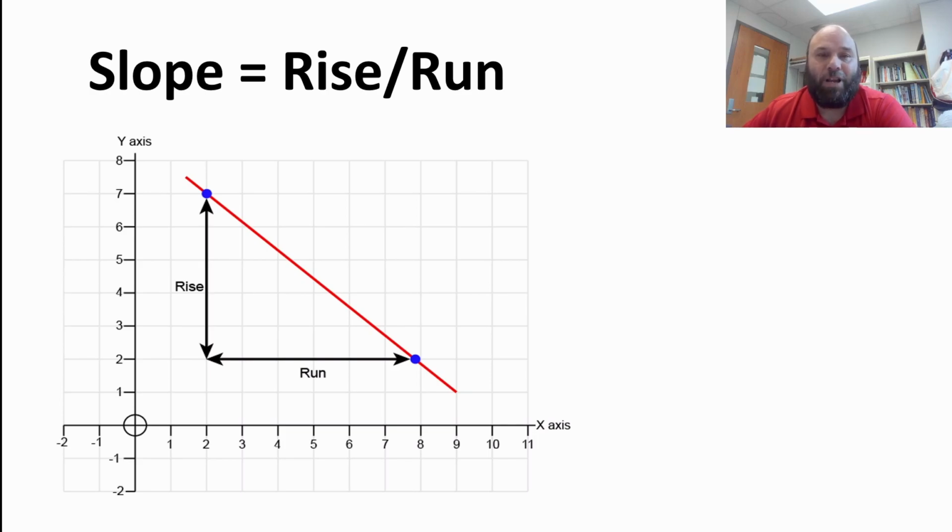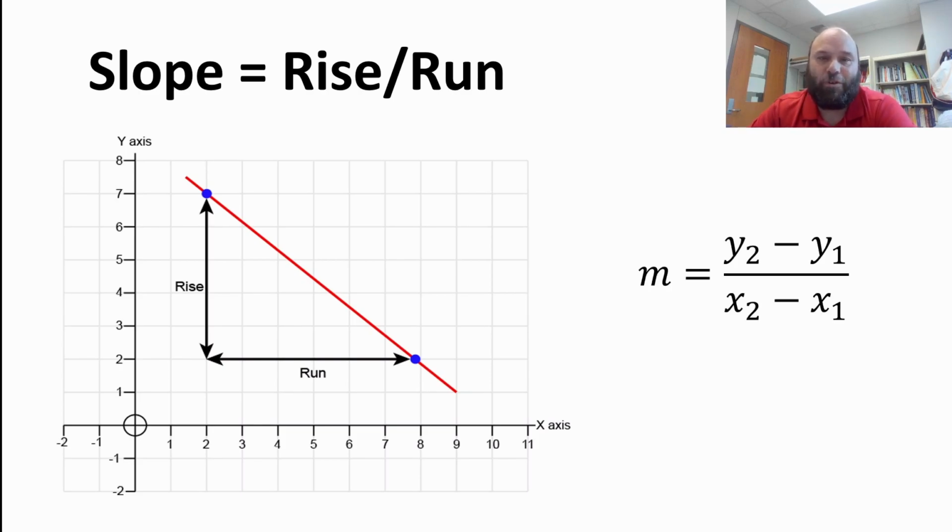So rise over run, what we're doing is we're creating a unit rate that's telling us, on average, how much does something change if we change something, how much does y change if we change x by 1? And if the function's truly linear, that's not just on average, that's true.